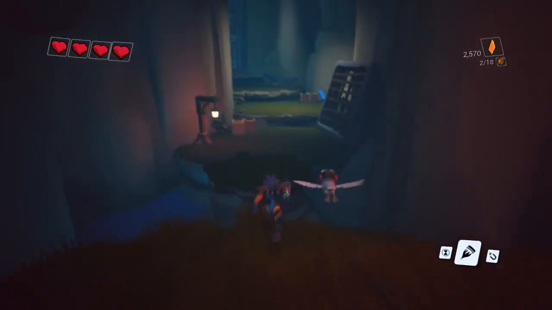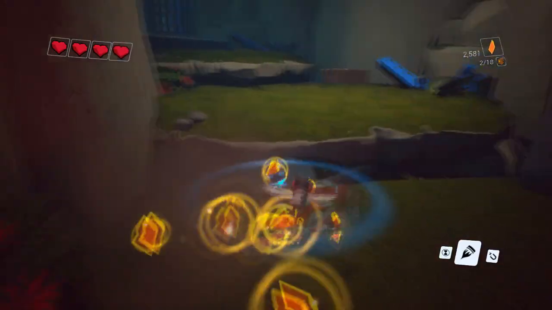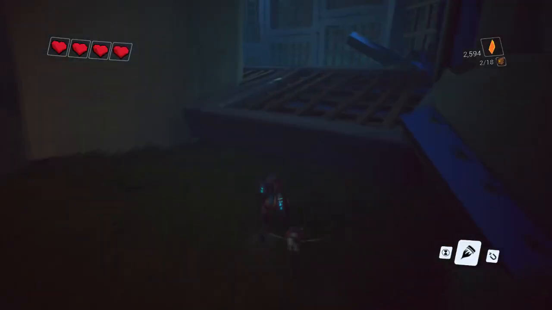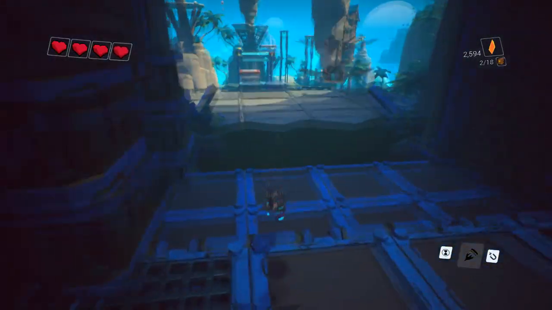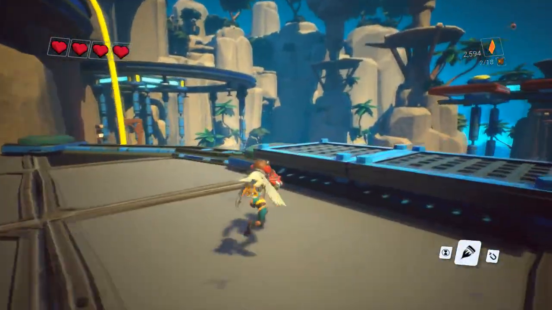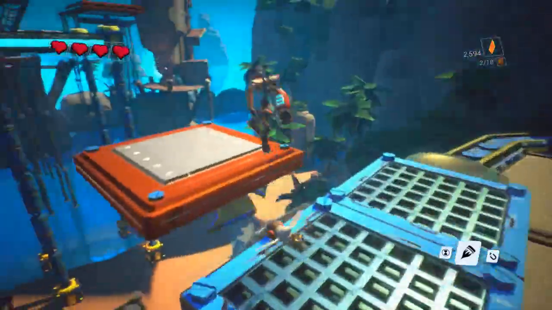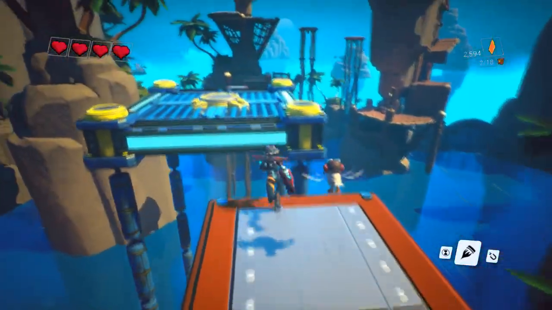We can't reach it from down here, though. We're gonna have to do some platforming to make our way over there. So let's just make our way through here like we normally would if we were playing the level normally. Go over here. This is where we got the jetpack. And then I don't believe that elevator's down there anymore, so we gotta do all this platforming again, just like we did normally.